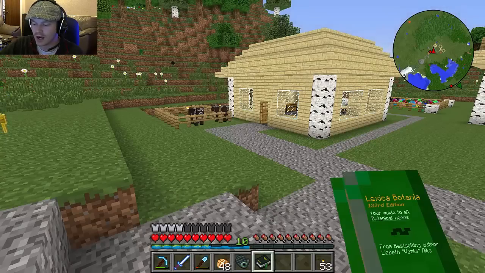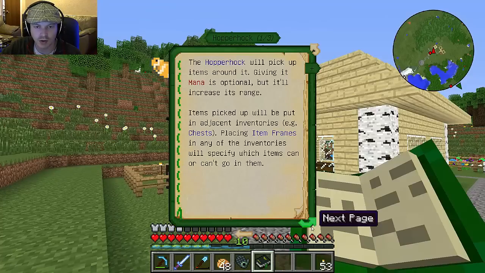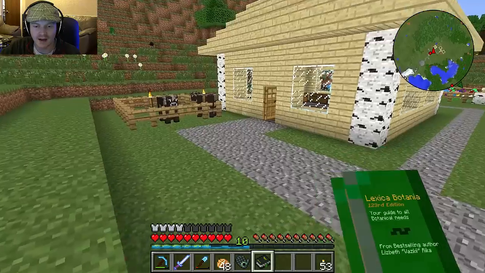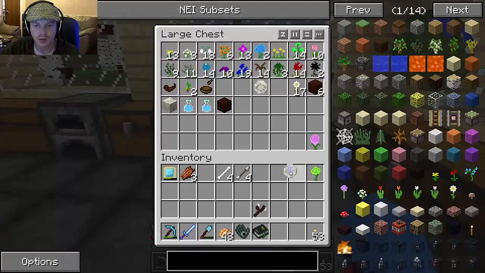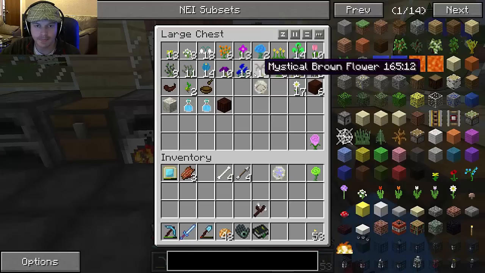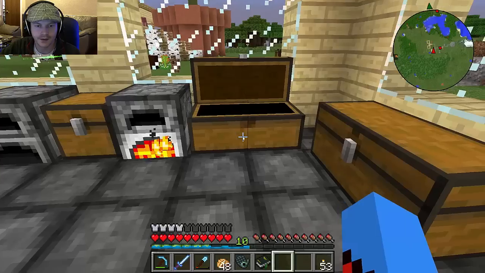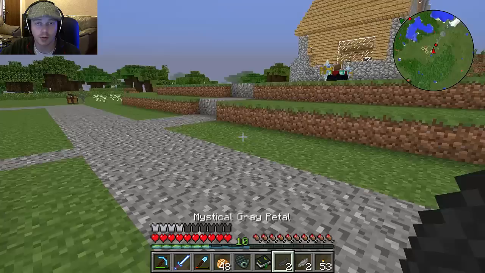We now have our agricarnation. I need a hopper hock, which really shouldn't be that hard to go ahead and craft. Redstone rune of air. I don't think we've got any runes of air left. Oh no, we do. We have one, which is awesome stuff. Light grey manipetle and just a grey one. Light grey. Grey. And these need to be mana ones. Okay, I'll get this hopper hock done and I'll be back again.